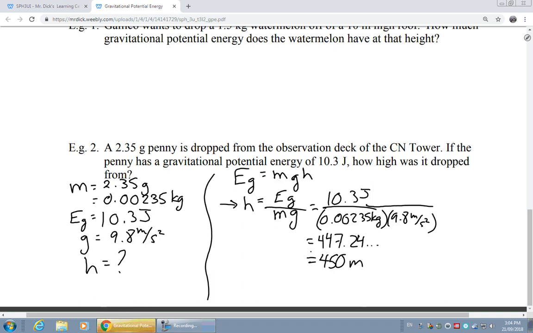So always just keep in mind that this formula can be used not only to find gravitational potential energy, but through all of its rearrangements could also be used to find mass of an object or height of an object if we ever needed to. And in fact, if this question had been on some new planet where we didn't even know the value of g, maybe it was something different than 9.8, we could also rearrange this formula to solve for g as well.